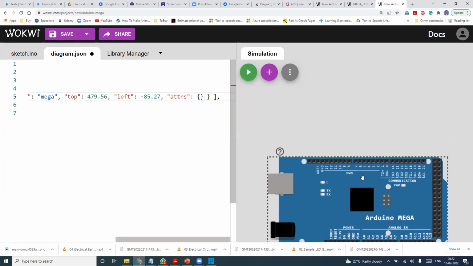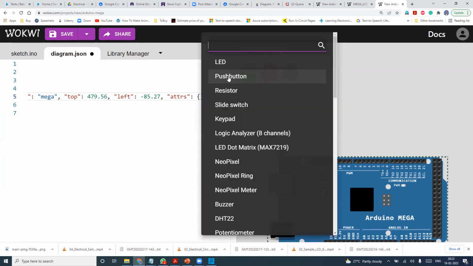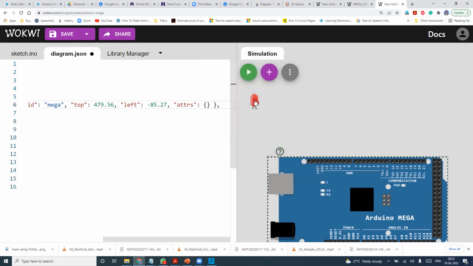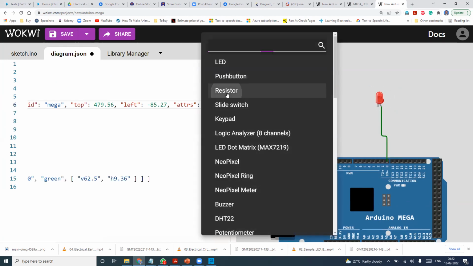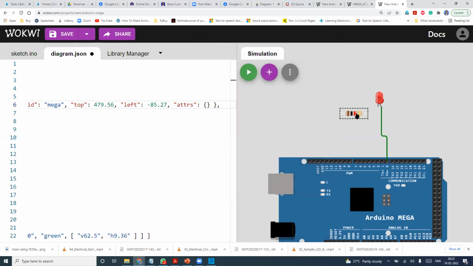It has come here. Now port 0, let me connect to the LED. Then I add a resistor, connected to ground.